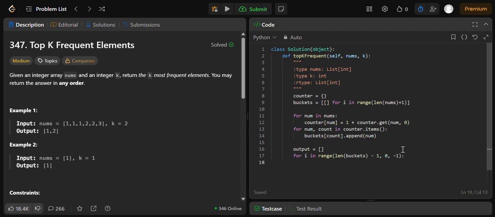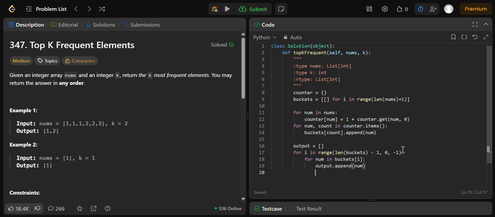All right, so after this, we're going to go through all the numbers in that index. So for num in buckets[i], we're just going to append them, output.append(num). And this is where we want to check the length of the output.